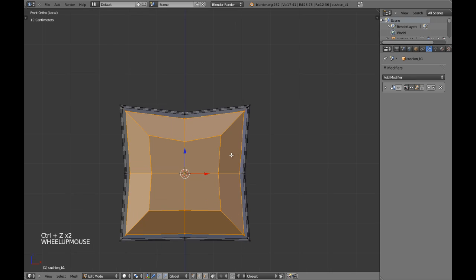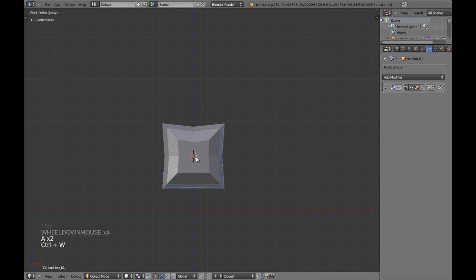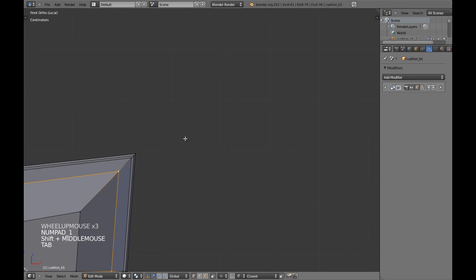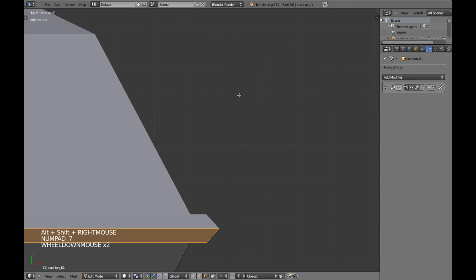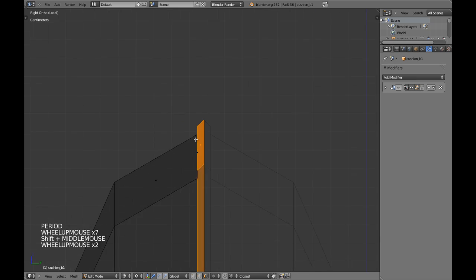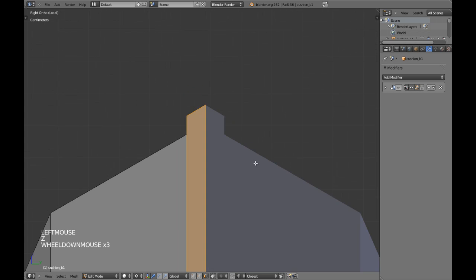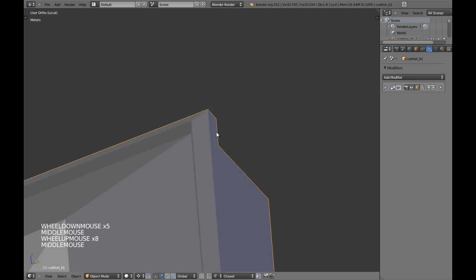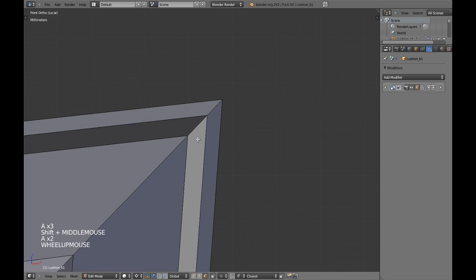I don't like it. I'm going to scale it and move it in y-axis. This one I'm going to scale just a little more. Now we're going to scale this from cursor in y-axis, this facing here, because we're going to hide our seam in here, and that's how we're going to do it.